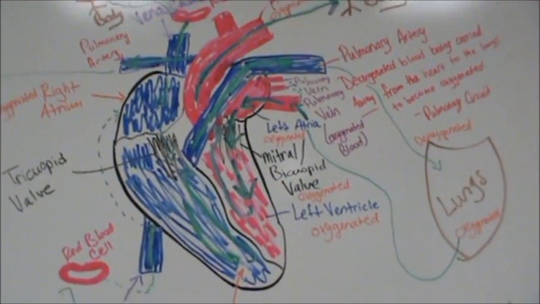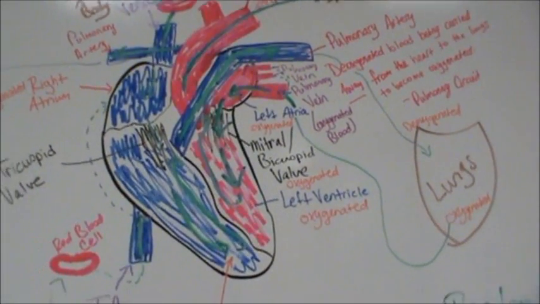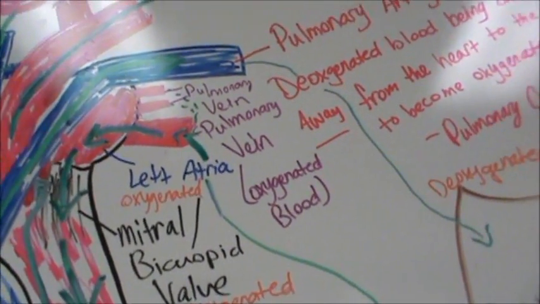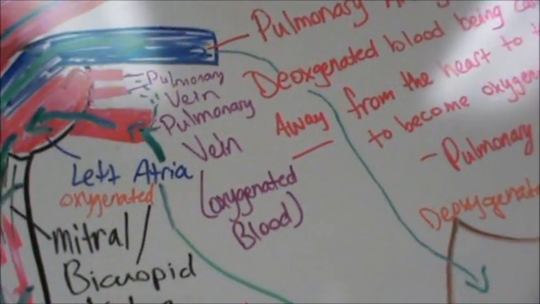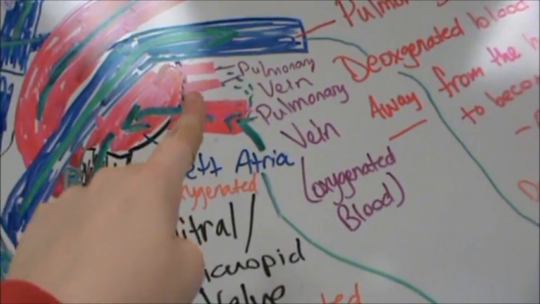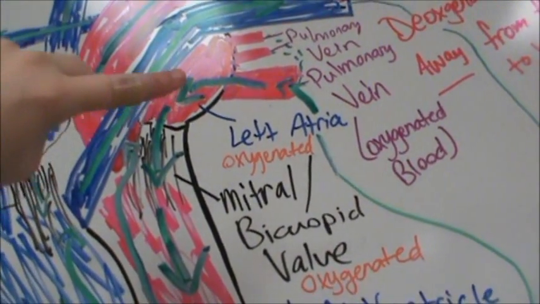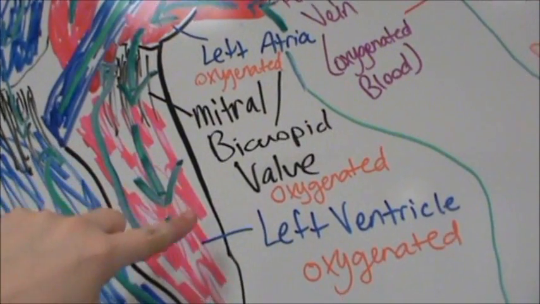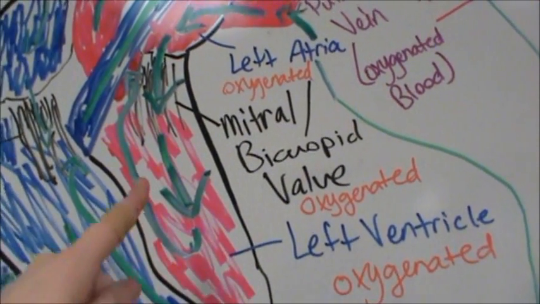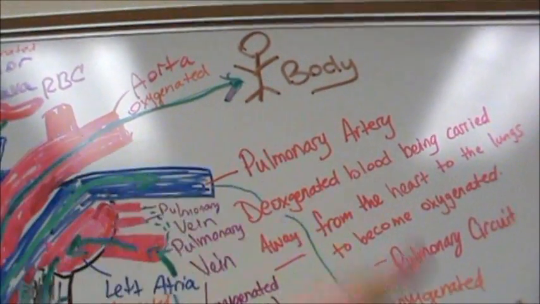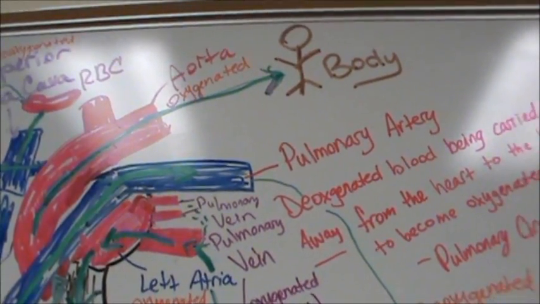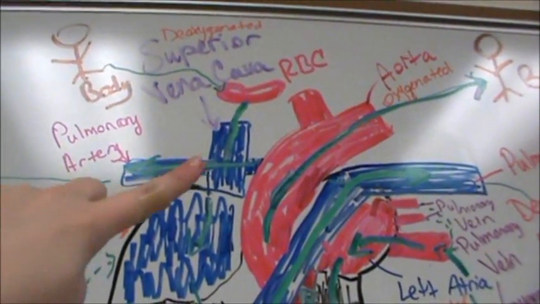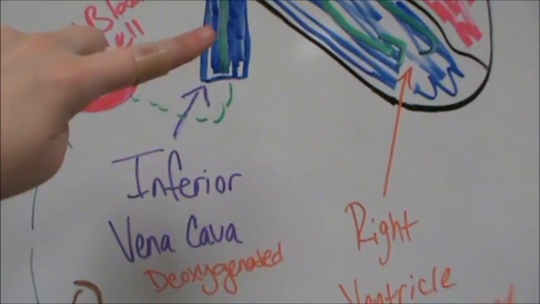Our next random starting point is the pulmonary vein. If it's starting in the pulmonary vein, we know it's going to be oxygenated — because it just came from the lungs. So from the pulmonary vein it's going to come through into the left atrium, down the mitral or bicuspid valve, into the left ventricle. It's going to squeeze and propel the blood through the aorta and out to the body. The blood is oxygenated there. After the body, the red blood cells are going to come back in through either the superior vena cava or the inferior vena cava.